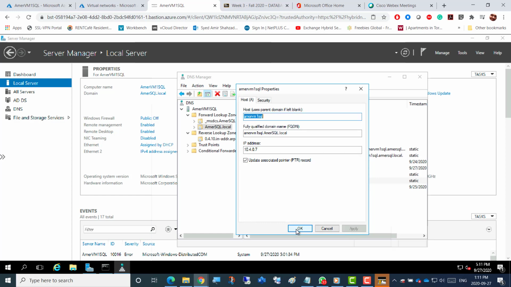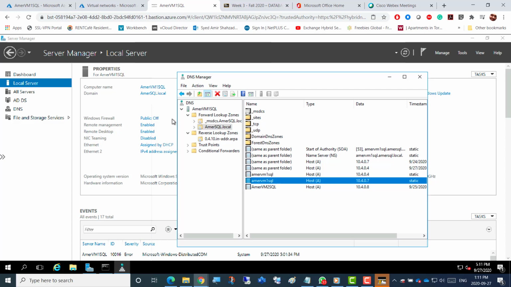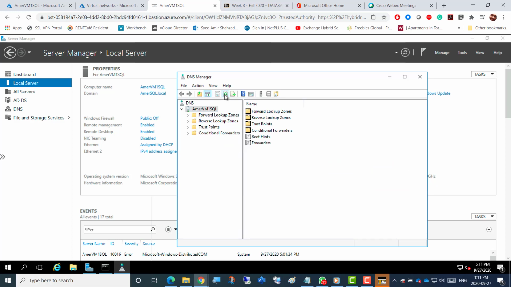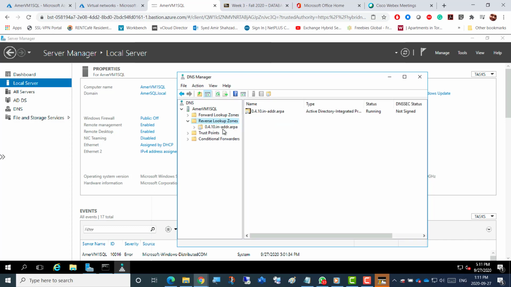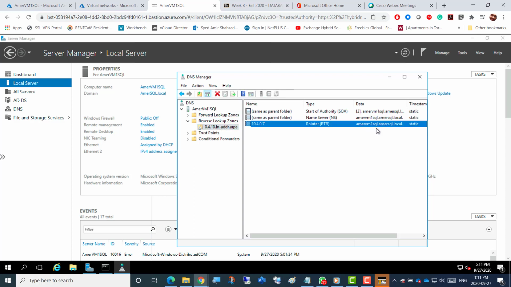and okay, right? So once you check and apply and okay here, then you go up to server here and refresh. So now if we go back here to the reverse lookup zone, expand that and then go to this again. So now you see your machine name here as well. So that's good, right? Okay, so after this we can go for the screenshot. So we have created the reverse lookup zone, right?